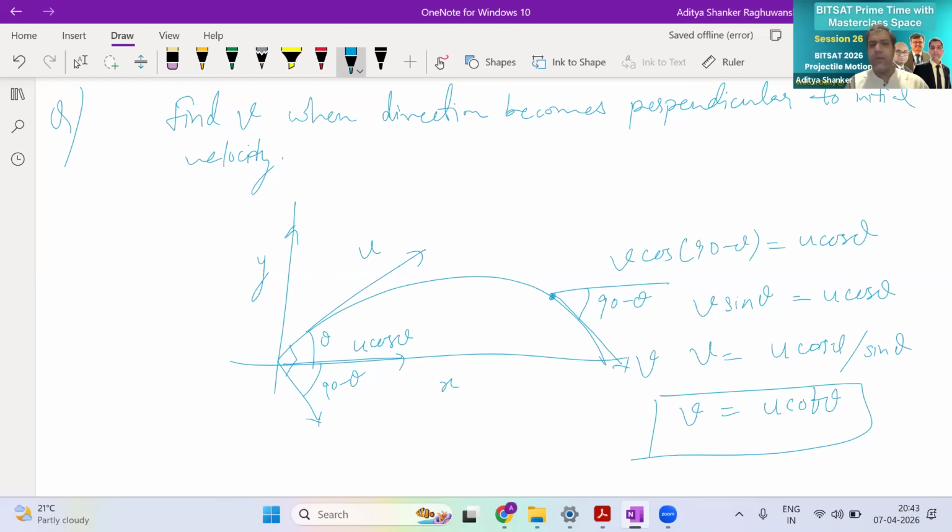Equation of trajectory: what you have to do is simply eliminate the time term. It is the equation of this path in x and y. So you can write equation in x, equation in y, and try to eliminate time. In equation of trajectory, your time term should not come at all. So if you get a question which of the following is not an equation of trajectory, just take that answer where you see the time term. So this conceptual clarity should be there. Tips and strategy must be used.